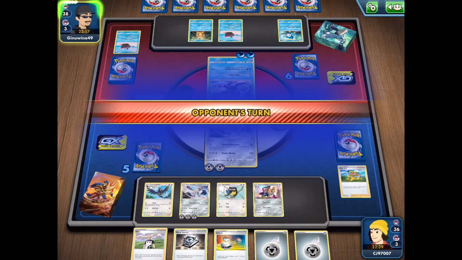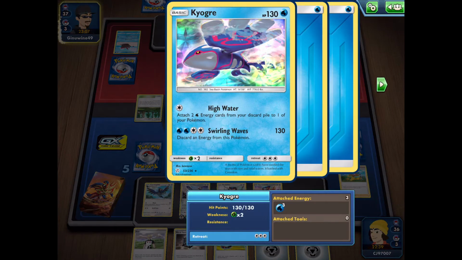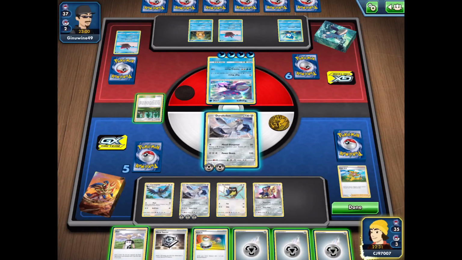Drawing into a switch here is quite useful, so we can get around our Pokemon and have some free movement if we so desire. But my opponent has the Kyogre coming into play. They have High Water, which they can use to attach water energy from their discard pile, similar to our Duraludon. And they also have Swirling Waves, discarding energy from this Pokemon, and it does 130.